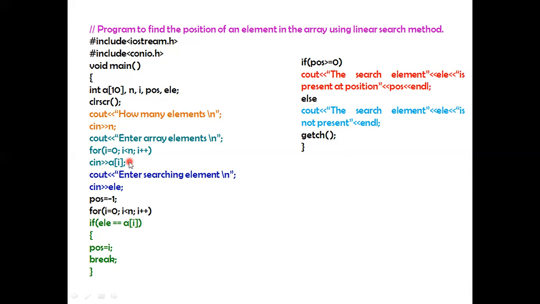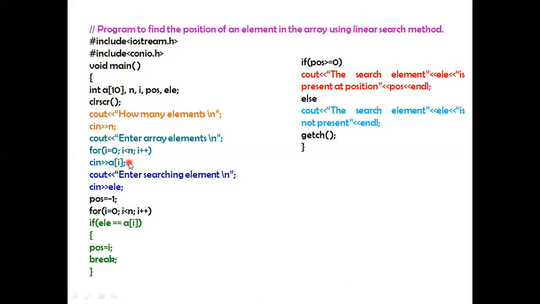Again, it goes to for loop. i gets incremented by plus 1. Okay, it becomes 1. Last time 0, this time 1, next time 2. Next, again, the updated value of i is compared with n. Again, 1 is less than 5. Yes, it is true. True means this input statement will execute for the second time. See cin extraction, a of i. a of i means a of 1. The second value given by the user will be stored in the location a of 1.